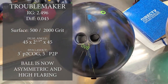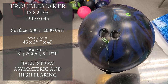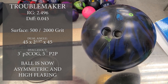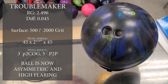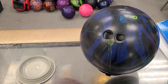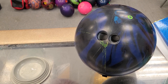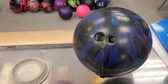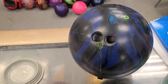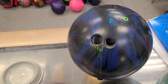It's a Troublemaker — drilled with a 3-inch pin to center of grip and a 5-inch pin to PAP (5.75 inches center of grip to PAP). Very strong, very high-flaring. This gives us a little bit of everything: ball up when we move left early, ball down when we need to control the lanes. Hopefully soon we'll add a purple Hammer that'll give us every reaction we need to be competitive as a two-hander.